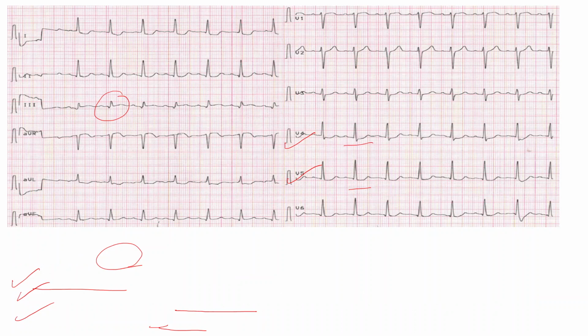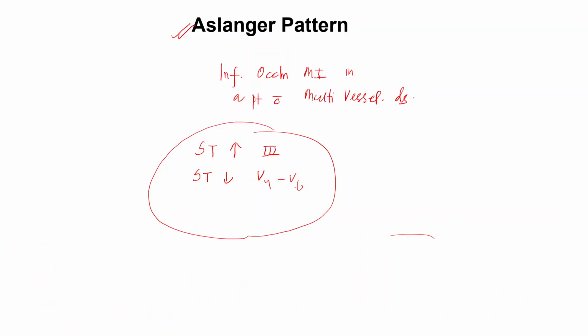This is due to inferior wall occlusion MI in a patient with multivessel disease. So that's all about the ECGs and MIs, and you will find the PPT to this lecture in the description. So definitely go to that. If you are new to these things, then definitely you have to look at the previous lecture. Then watch this lecture and try to see it multiple times so that you will be able to understand. I hope this is clear.